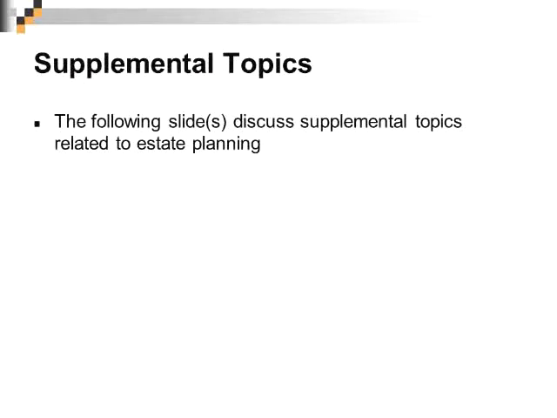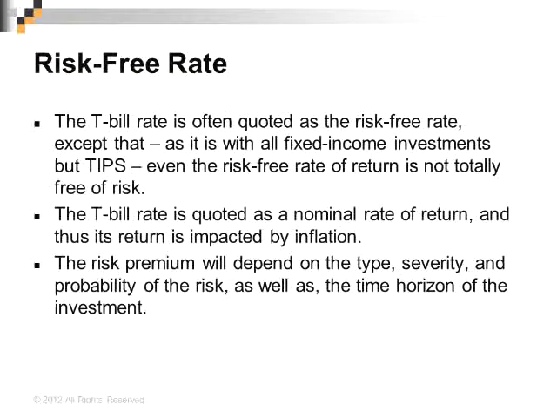Slide number 48 under supplemental topics. What is a treasury bill? And it says here the risk-free rate. The treasury bill, the T-bill, is often quoted as a risk-free rate. Why is that? It's because it's liquid and the government doesn't default on it, and therefore that is investing in something that should provide you with a return without any risk of not getting your principal back. But is there such a thing as a risk-free rate of return?